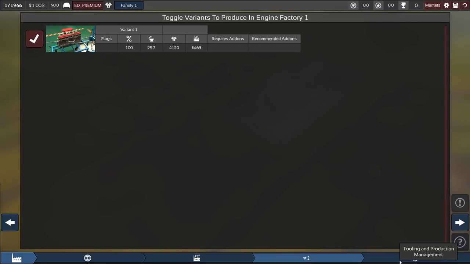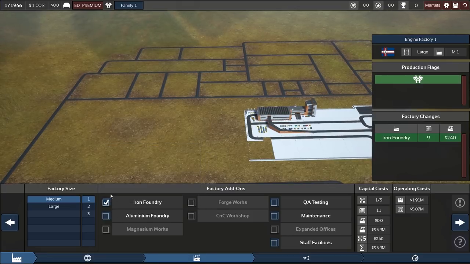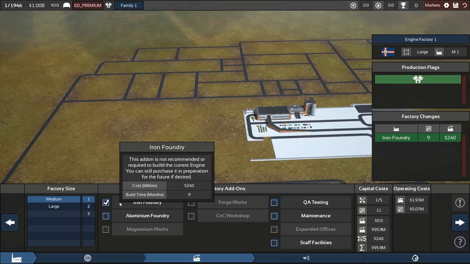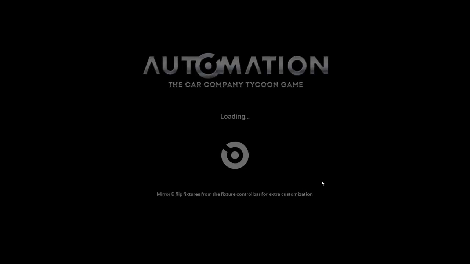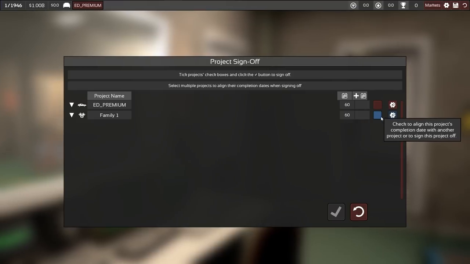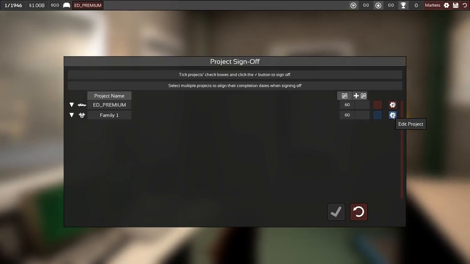Let's move forward. And of course, we do need to add the iron foundry. It should be highlighted and blinking. But yeah, we are making a cast engine, so we need to have that. And we also do need the graphics for that still. And it's all fine, it's working. And I would sign it off like this, but I do want to make sure that we are taking a look at what happens if we have too low build quality.